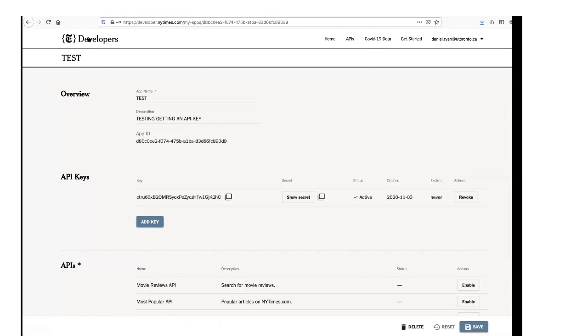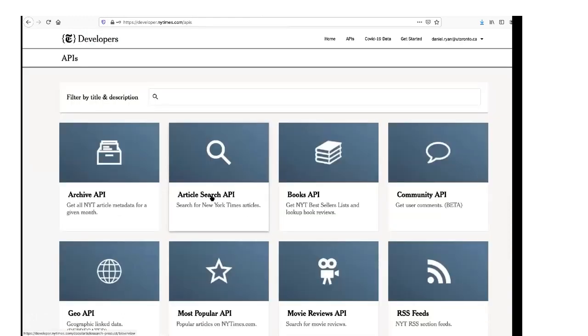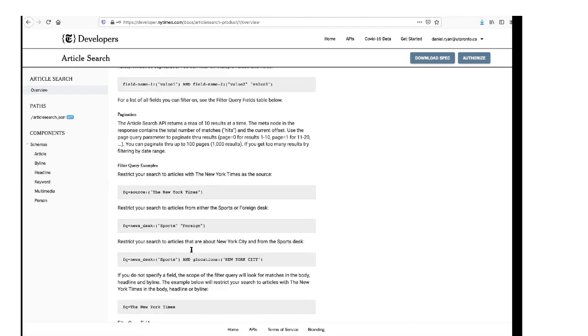And now I'm going to go back to developers and I'm going to click on APIs because I want to learn about them. And so I click on the article search API and I'm looking at 3 spaces on the interface here. So on the left, I've got some stuff about the API, some things I can jump to for further information. In the middle is the basic documentation.